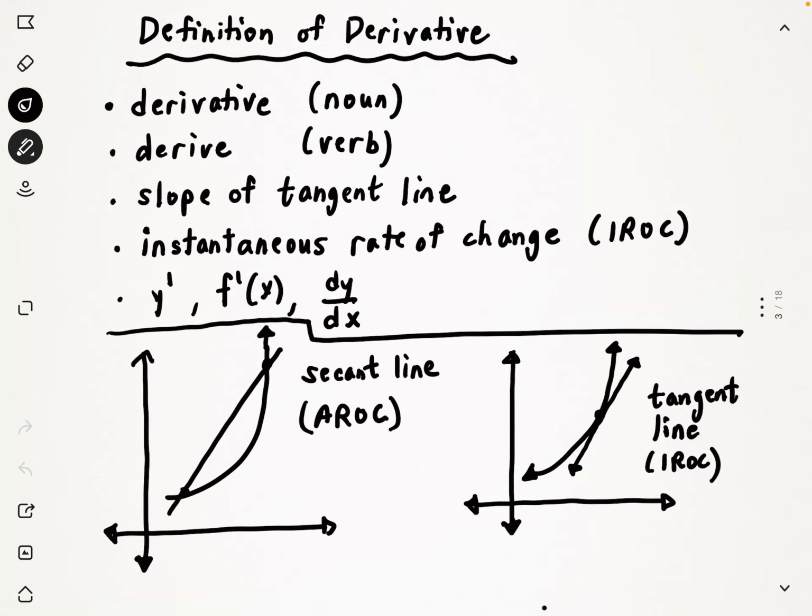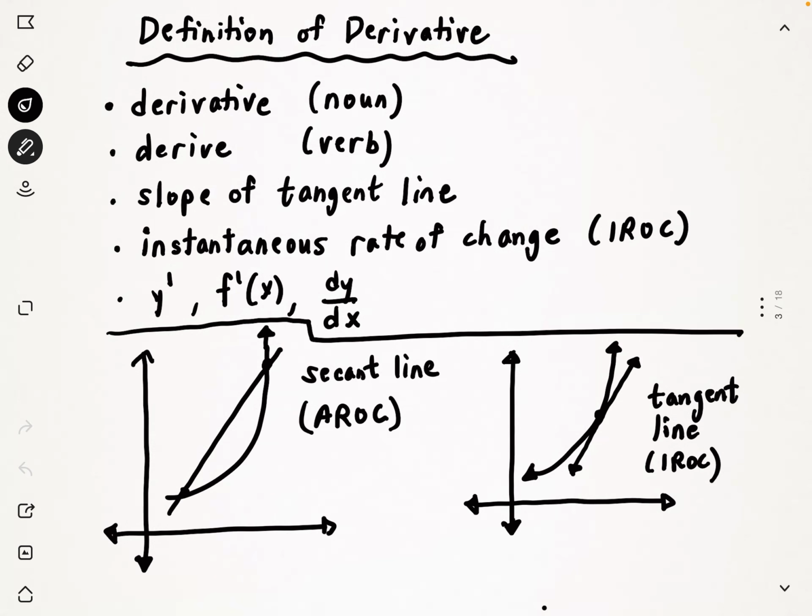If you look at the tangent line, we're getting the slope, or the rate of change, at one specific instant in time. So if you're at some point on your journey between Moncton and Fredericton and you look at the speedometer at any point in time and it says 100 kilometers per hour, then that is the instantaneous rate of change at that one specific time. It's not an average rate of change of all the different speeds that you're doing between two separate points. It is the rate of change at that specific moment.